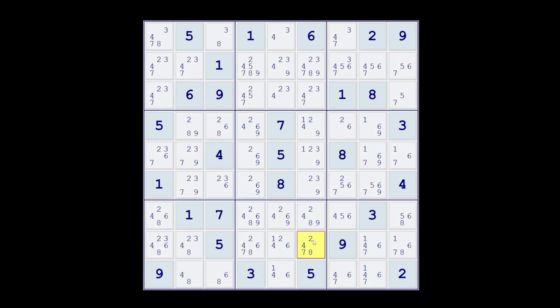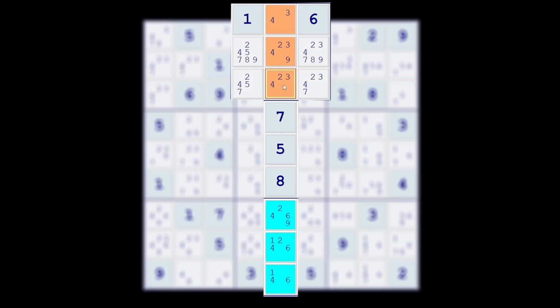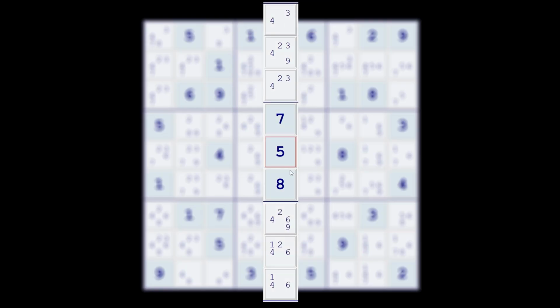Let's look at another example. Let's look again at the middle column. But now I want you to see where the candidates 3 are. You are going to realize very quickly that the 3's are only up here, in any of those 3 cells, but in these 3, the candidate 3 is not there. That means that at the end of the Sudoku, the number 3 for this column is going to be located in one of these 3 orange cells. And since these 3 cells, interestingly, also share the same box, in that box we can eliminate the other candidate 3's, which would be this one and this one, because the 3 is already reserved for one of these 3 spaces in the middle.